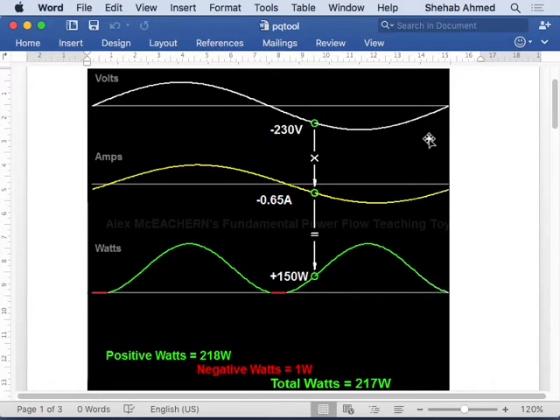So here's a snapshot of what I expect from you to do. It's just simple snapshots and just discuss. So in this case, what do we have? Reactive power, active power. I mean, is it resistive load, reactive load, L, C? Yeah, it's a resistive load, right? Remember when we said here the voltage and current are in phase.